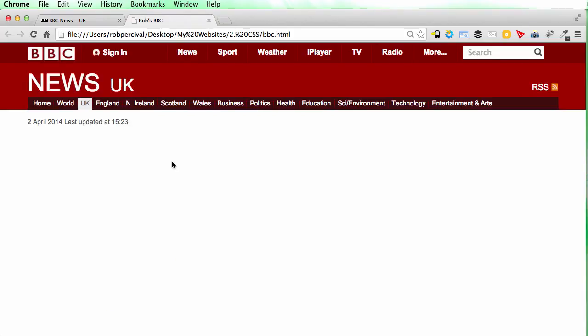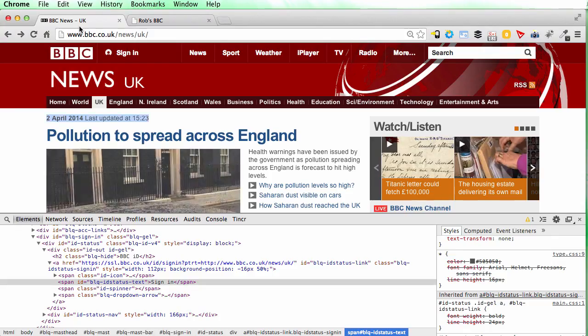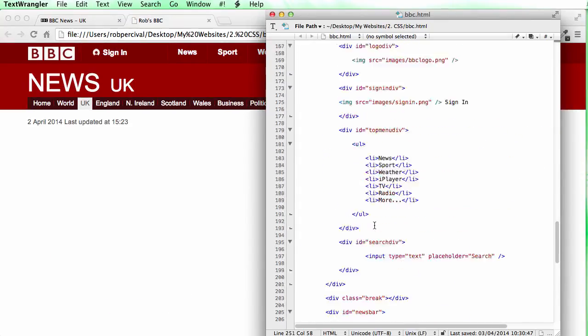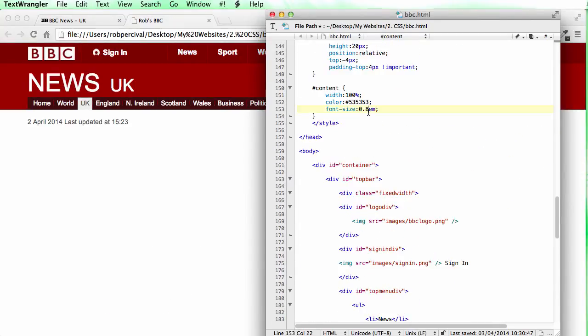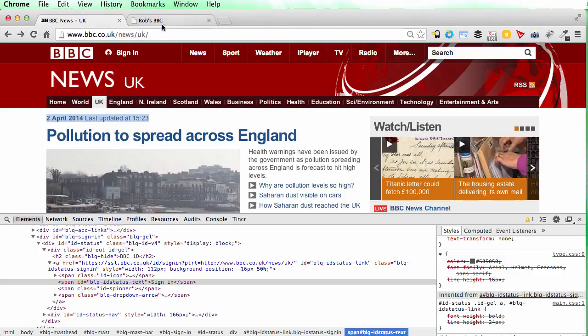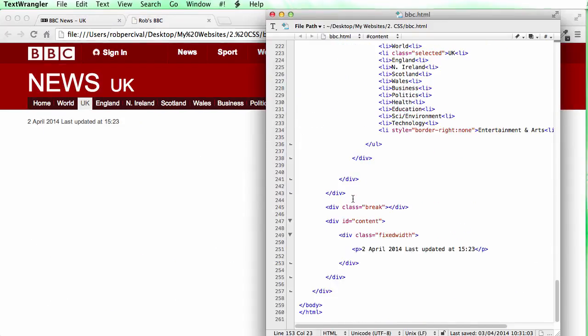A little bit large possibly. Yeah, I think we might make it just a touch smaller, maybe 0.75. Okay, great. And of course, we've got bold text there. We could just put strong tags in, but as we're focusing on CSS here, let's do it as a span, and we'll give it a class of date.